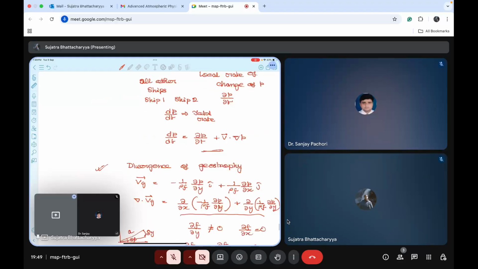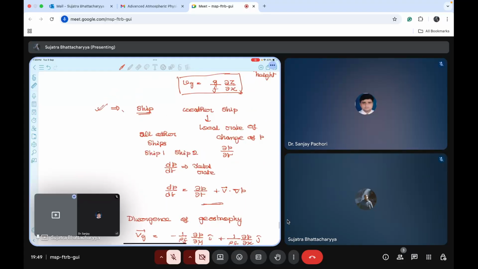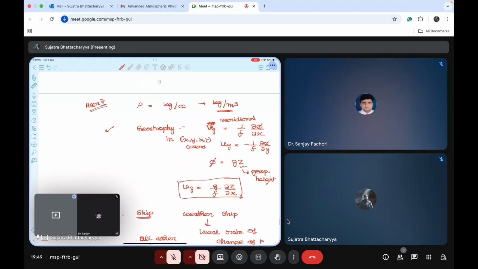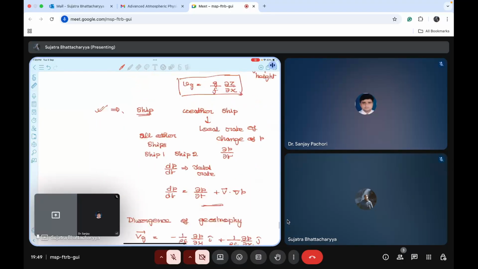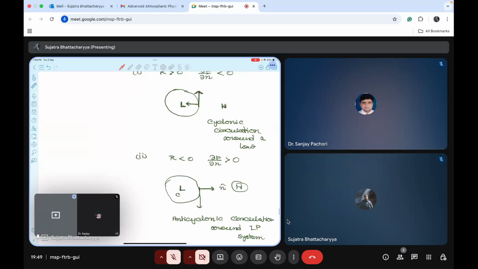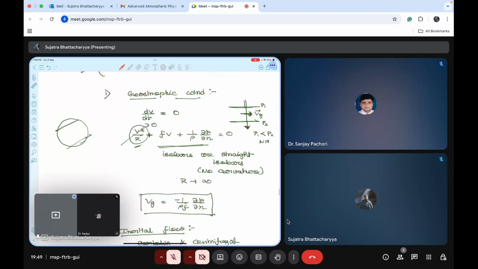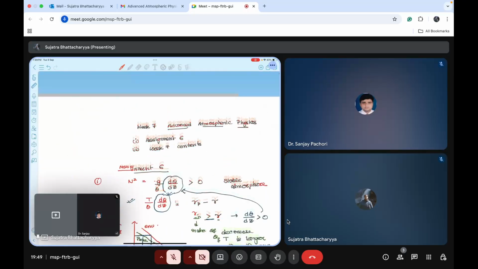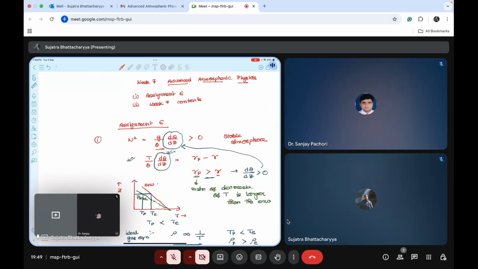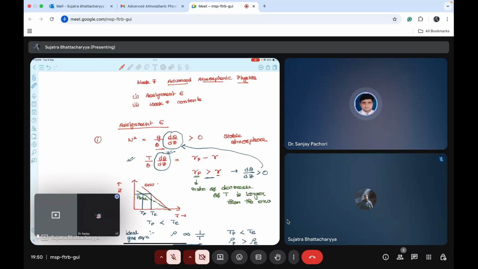Okay, this is one, this is the second, this is the third, and this is the fourth. If you can use these couple of things, then I think assignment questions will be easily solved. Other things we have already discussed. I think we can end today. Next Tuesday we will meet. Okay, other questions written.